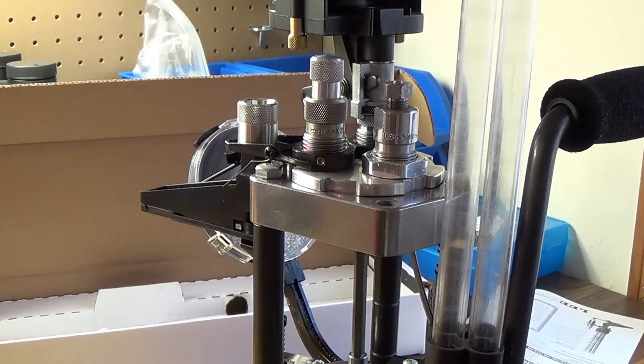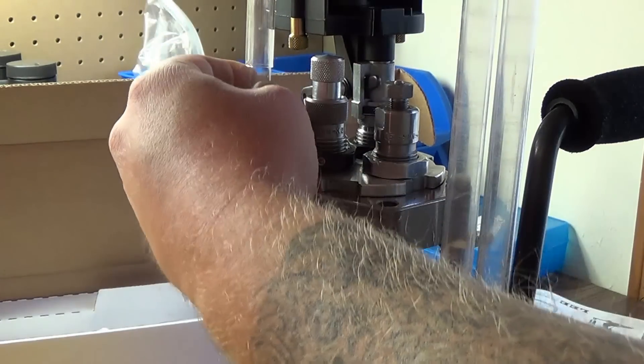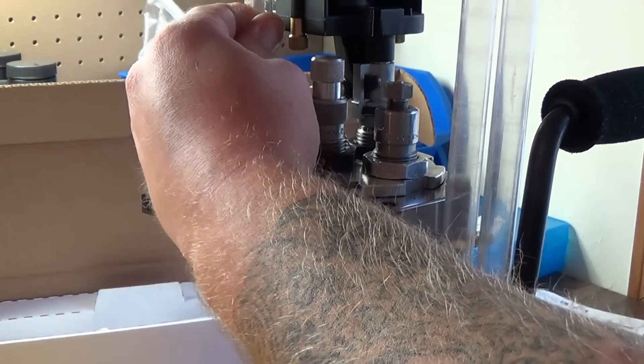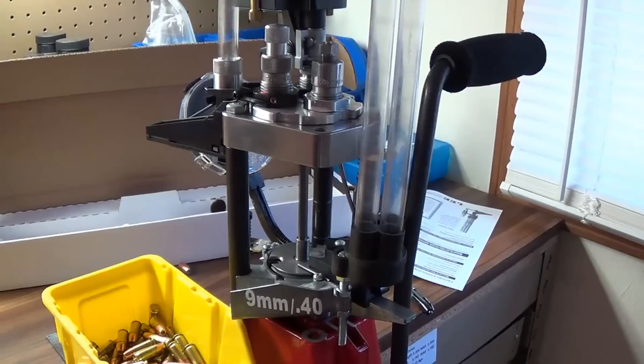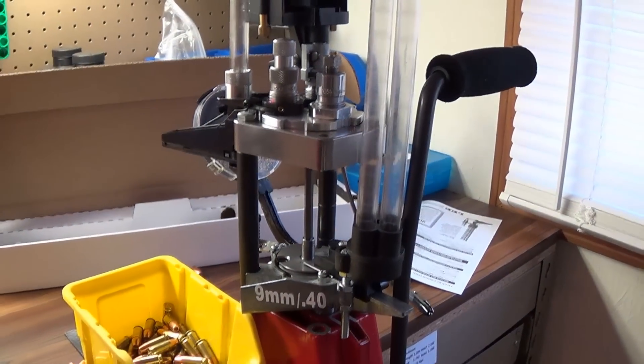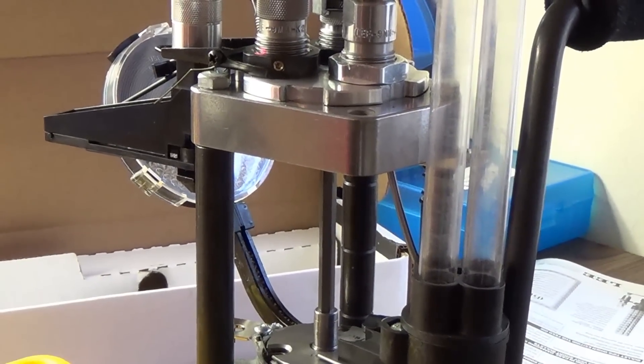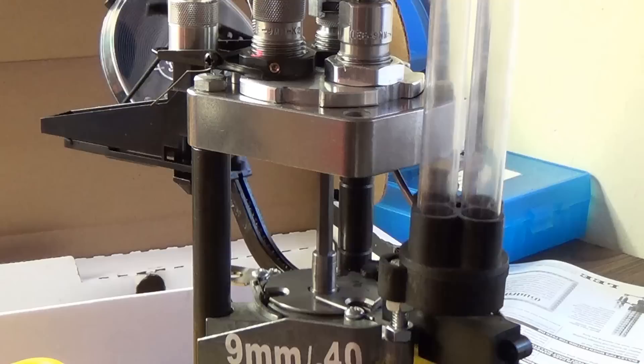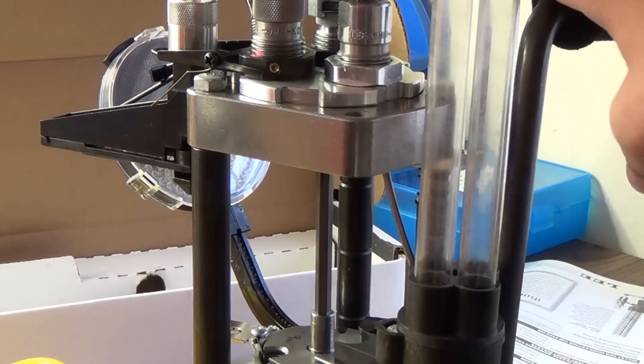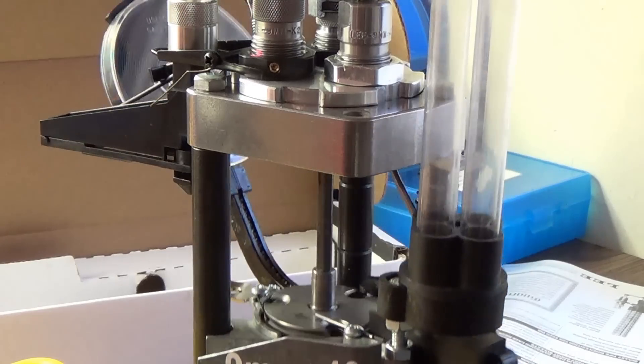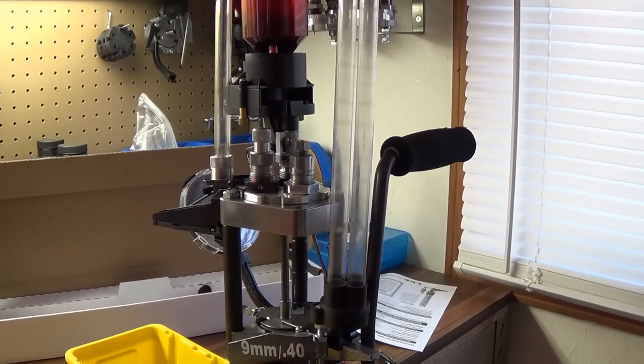Now what you also get is this tube - actually two tubes. They just sit in, you just push it in and push and twist a little bit. So that's what our bullets will sit into. So now we have that. Okay, let me dry run this here. We'll see if those are working, and then we'll put some reloading supplies in there. So it's all the way out, it's going up, you would see the ball, it's returning, it grabbed the next one. So as long as it's doing that empty, you're good. Then you can load your press. So let me load the press up and then we'll see how it runs.